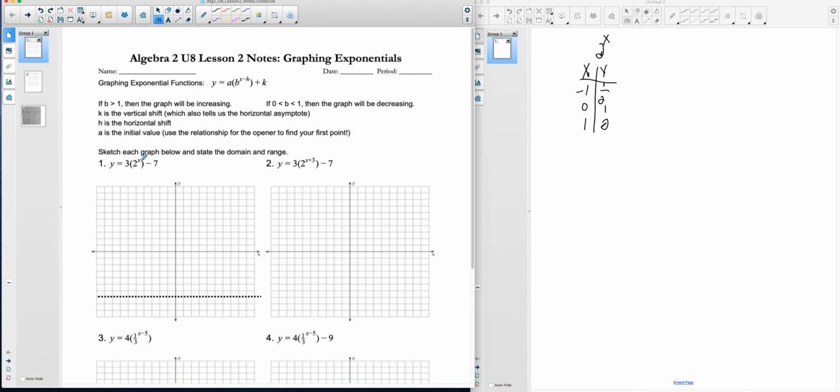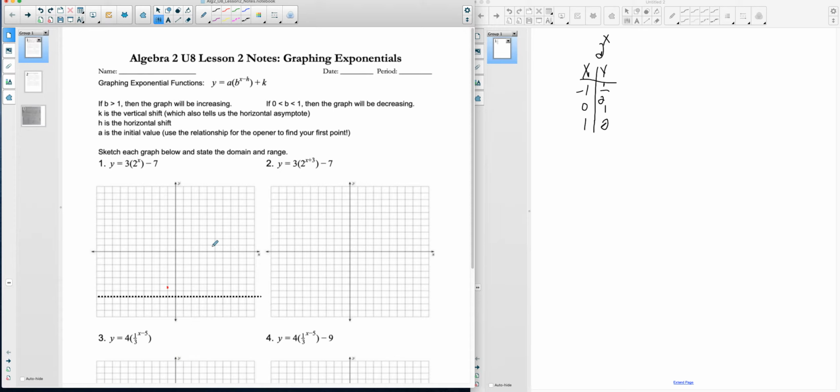And no, there's no h value, so we're not shifting right or left. So what we know is that this point right here is our new origin. Now, if we did not have any a value, if this a value was 1, from that new origin I would move to the left and go up 1/2. So I'm still going to move to the left 1. But because of this, this only affects our range. It only affects those y values. So instead of going up 1/2, I'm still going to go to the left, but I'm going to go up 3 times 1/2, which would be about 3/2. So that's going to be kind of right in here.